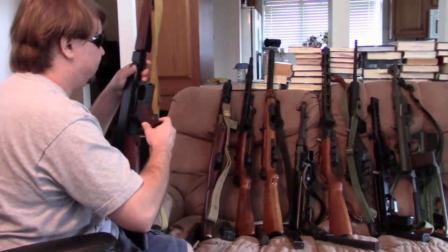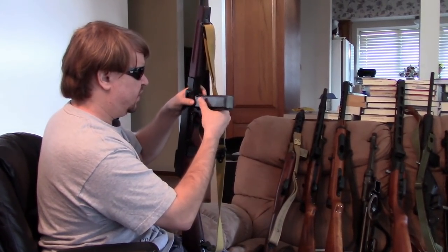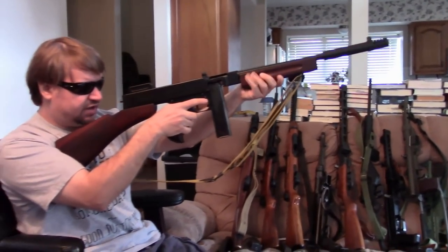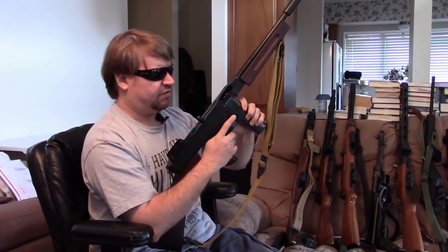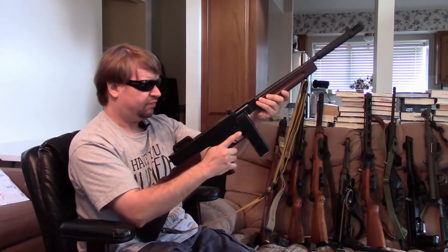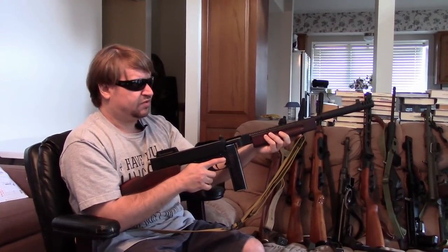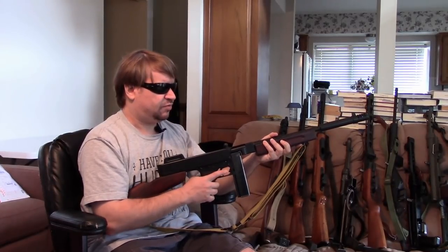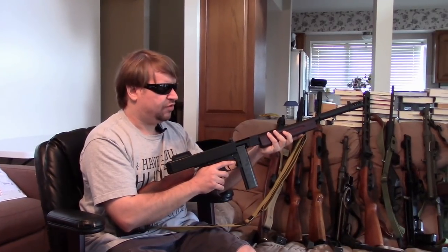I don't have the mags in these guns for storage reasons. This is, as most everyone knows, the Thompson — this is a Model 1928, semi-auto, firing from a closed bolt. The Thompson did not go into service in World War One, but its designer Thompson was working on it in 1918, the first prototypes were ready at the end of that year, and these started to really appear in 1919. The first production models were put out by Colt as the Model 1921.